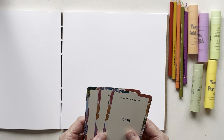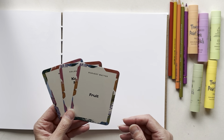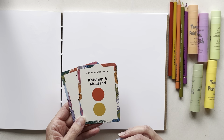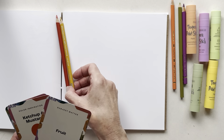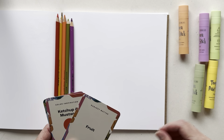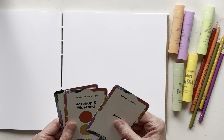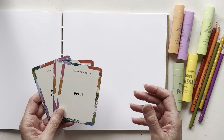But anyway, I decided today I'm going to pull some more cards, and I did kind of bypass a couple that weren't speaking to me today. But the subject matter is fruit. The color inspiration is ketchup and mustard, so I started with these two. But then I thought, well, if I'm going to draw fruit, I'm going to get colorful. So I have a bunch of colors, and include a character. So I think I'm going to just make fruit with faces.